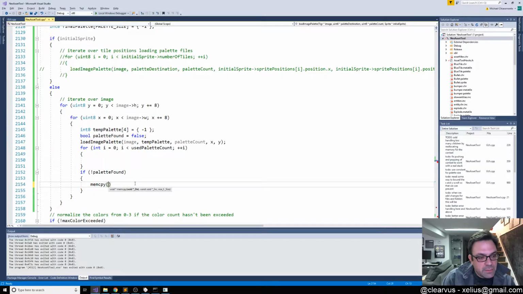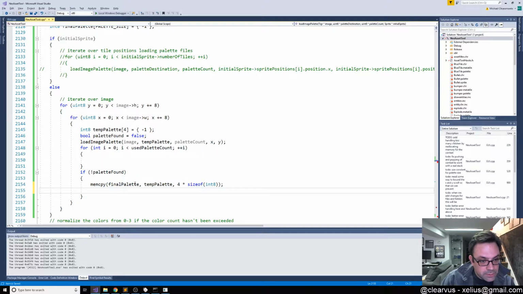is we'll do a mem copy into what is it called? Final palette, from temp palette, and there'll be a size of 4 times size of int8, and then this should actually be into palette, what is it called?